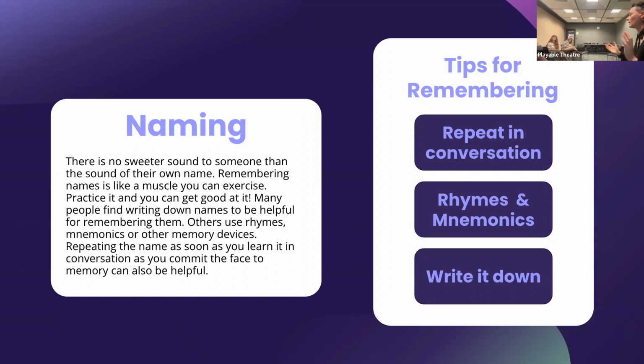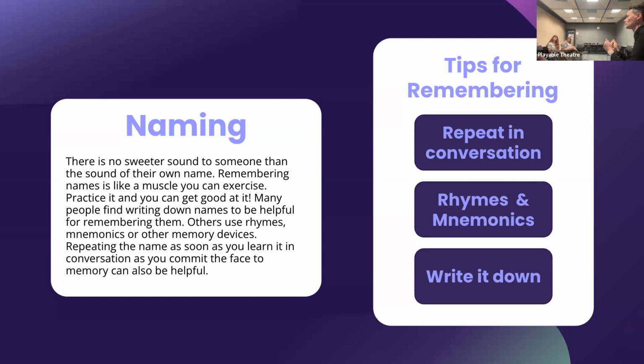So repeat it in conversation. When you first learn a name, try to say it 3 times the first time that you meet somebody. So, Cecily, it's so nice to meet you. And then, oh, blah, blah, blah. What do you think, Cecily? And then try to say it one more time, just so you've got it in there and you can associate that person's face or something about them, maybe something they're wearing, like, Cecily's wearing a cool necklace and I'm going to remember that, so that you can just get it in your brain.